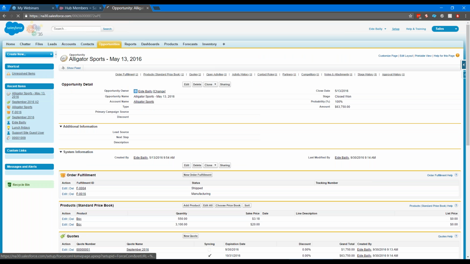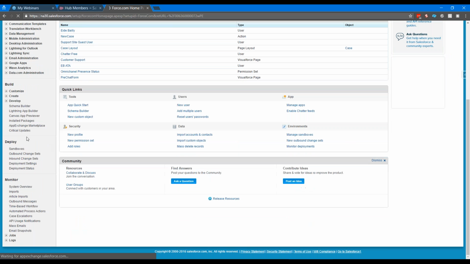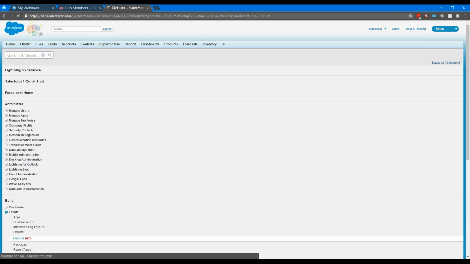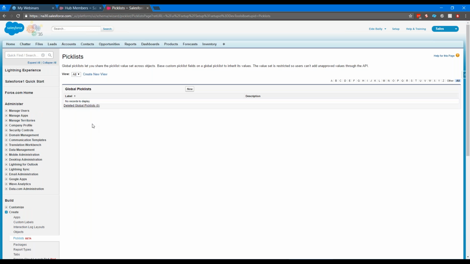Let me show you one more newer feature that we have. This is global pick lists. This is a little bit newer feature that's being pushed out, but this can be really cool. If you've ever worked with the industry field that goes across leads, accounts, and opportunities, it's a global pick list that Salesforce has had for a long time. You update the industry pick list on one, and it updates the rest of them. So what they did is they made this globally available now.